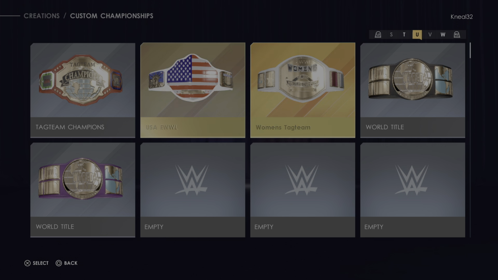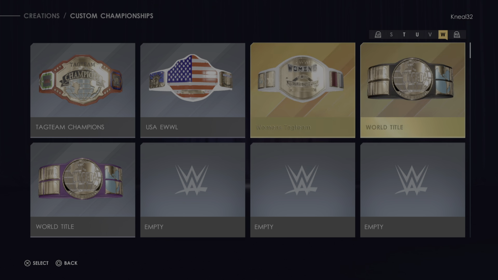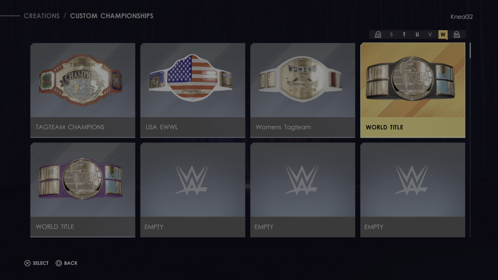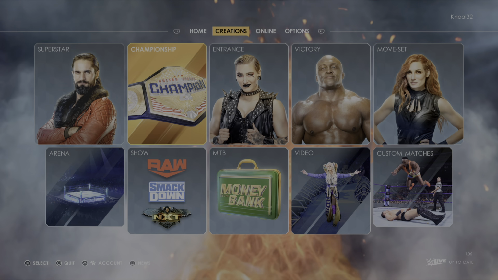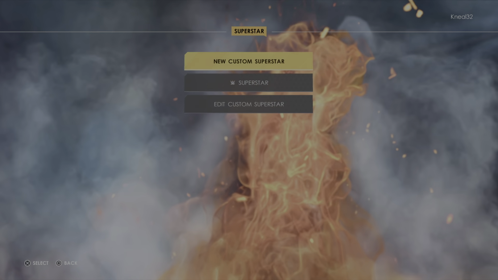Got the women's tag team. Got the men's tag team. Got the United States title. Then you got your world title, for women and men. I just call it the world title, but I made the design similar. Yeah, I don't got nothing that looks too crazy.